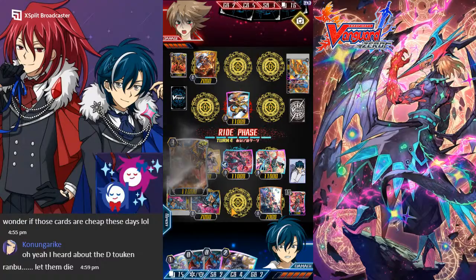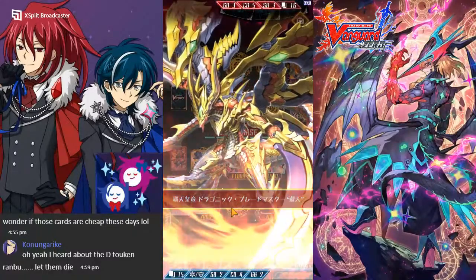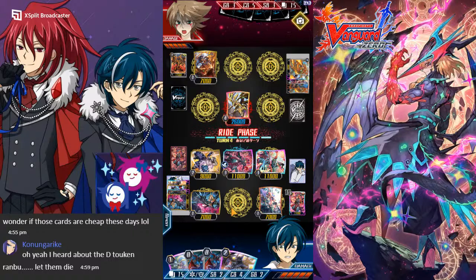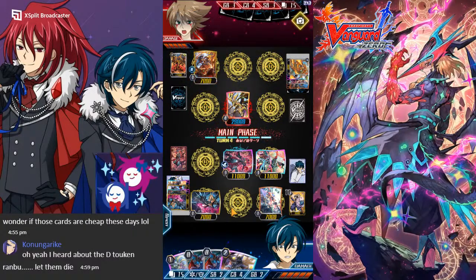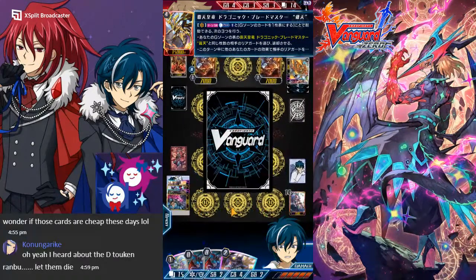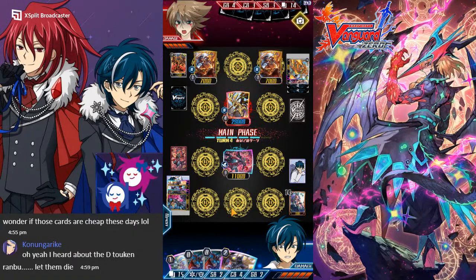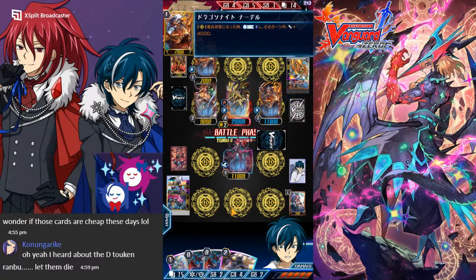I wonder, are there die-hard Token Rambu fans that don't play Vanguard that have now bought the D trial deck and set and the V trial deck and set? Have they bought all 3 versions, 3 or 4 years apart, or did they just buy the first one and then ignore the others? I'm not sure. Obviously, there's probably a lot of overlap with people who like Token Rambu and people who like Vanguard. But if I was a Token Rambu diehard fan, I feel like I would still like to get something more out of the collab, you know.